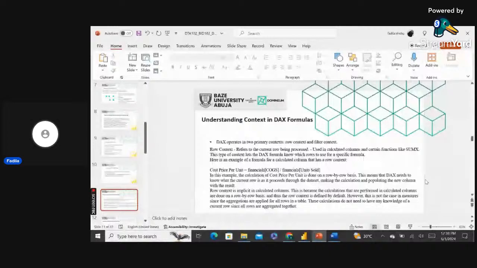So this is usually a row context. In this example, the calculation of cost needs to know what the current row is to proceed through the table, creating the new column with the result. So you see it in the first one.